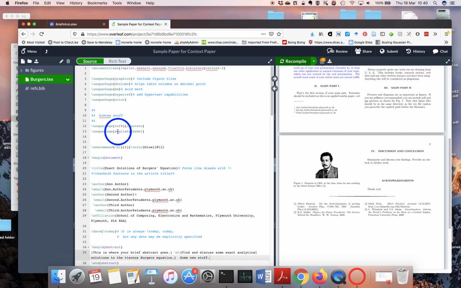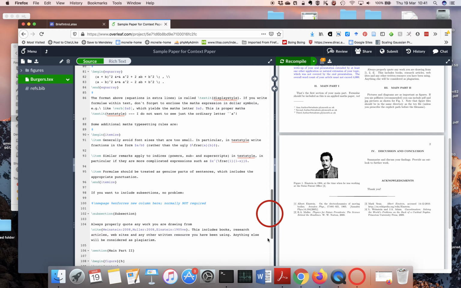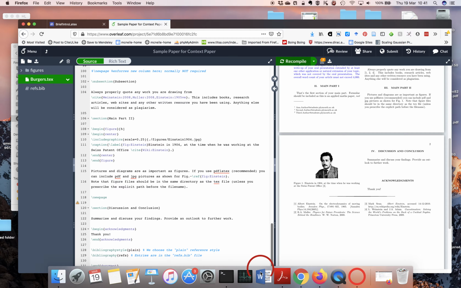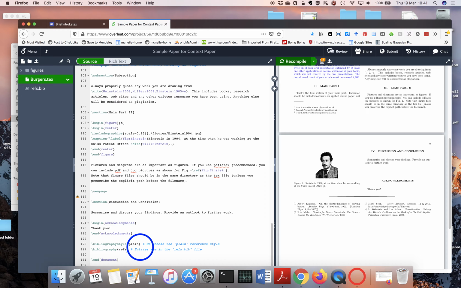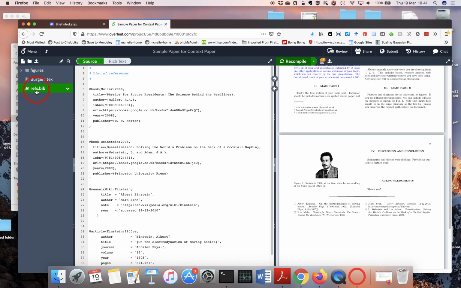Okay, so for some examples we're using BibTeX, and I've set the example up like this. The actual references are created by these lines here. This is using something called BibTeX, which is a kind of paper manager. The actual paper references are in here, in this file refs.bib. Refs.bib is just a text file I've created in the same directory. This is the standard format of what a book looks like. You have the title, author, ISBN, URL, another book, and then when you recompile, it processes these entries and converts them into these nice, properly structured references.